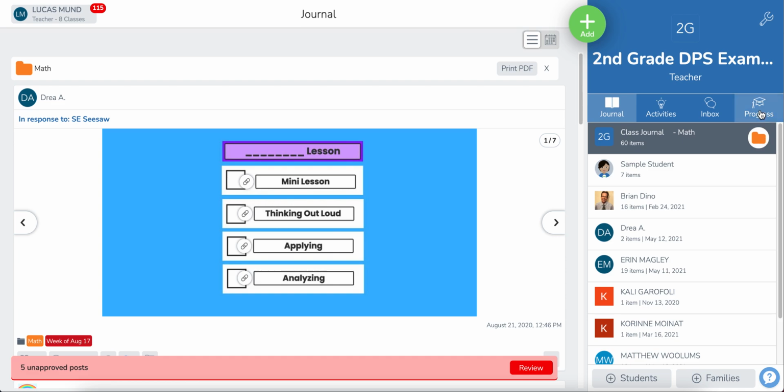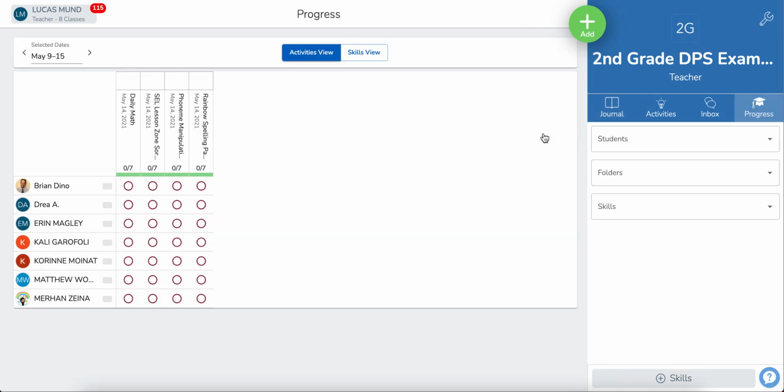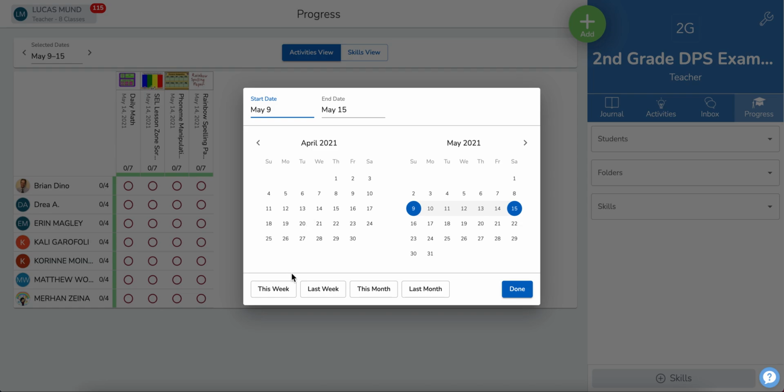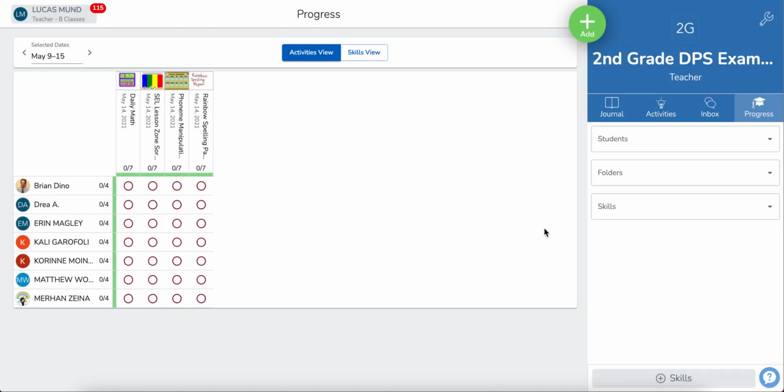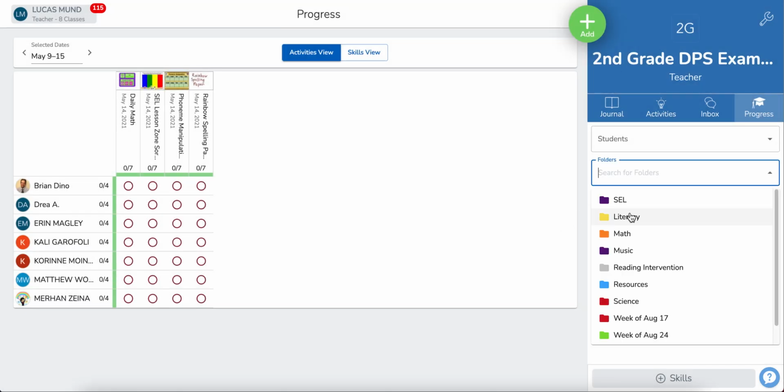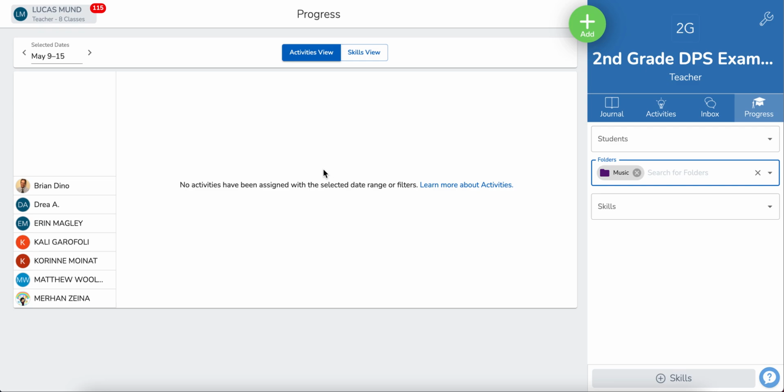So that'll help you stay organized. Also, in the Progress tab, you will have automatically appear all of the work that you're doing for the last week. You can change the dates for a longer period of time if you want. And here you can filter by folder as well. So when I come in here as, say, the music teacher, I can select music, and I can see, oh, I haven't done any music activities, but here's where I can see all of my music activities.